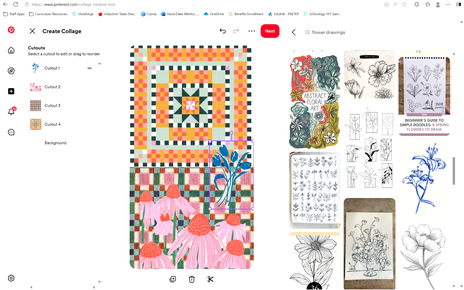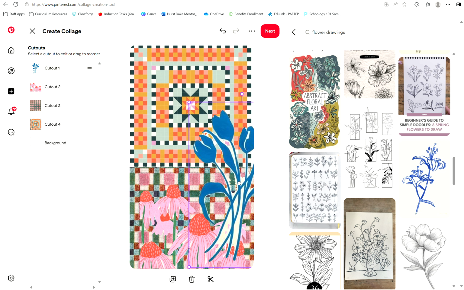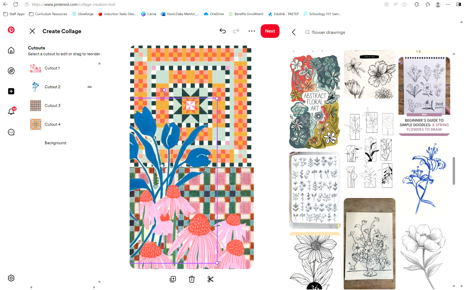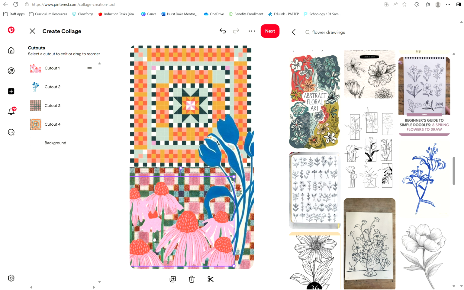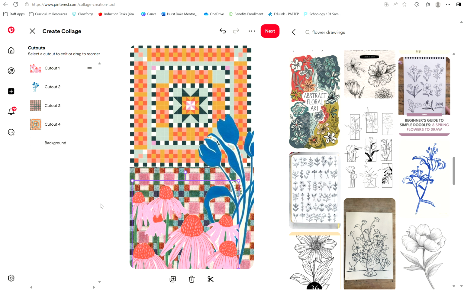You can change the size. You can layer things. So if I want this blue flower to go behind the pink flower, I'm going to change the order over here. So now that's going to change, and you can move it around, and it should stay behind there. So then you're just going to keep going, create your collage and your aesthetic, and once you have an image you like, you're going to upload it to our assignment submission.